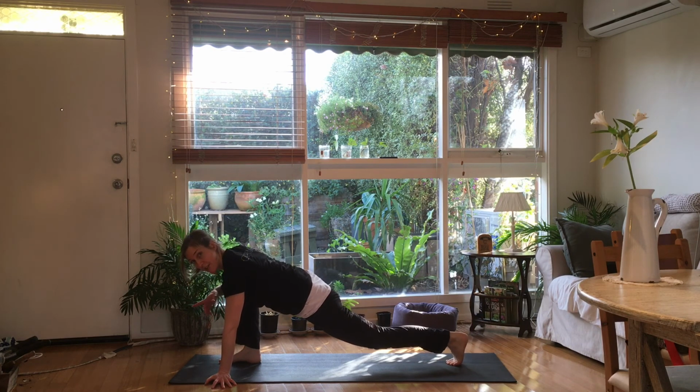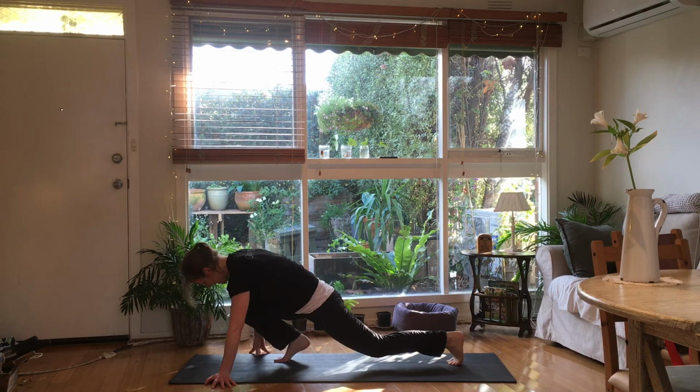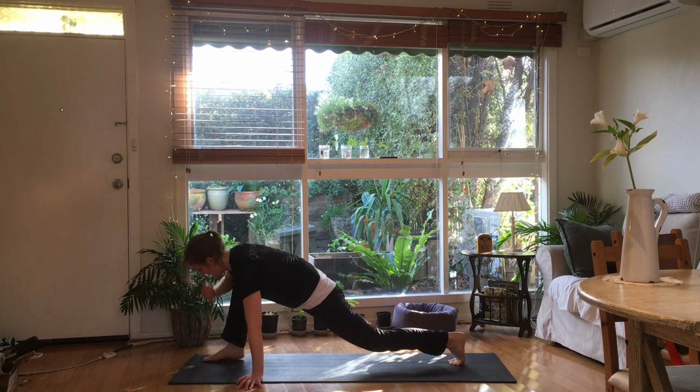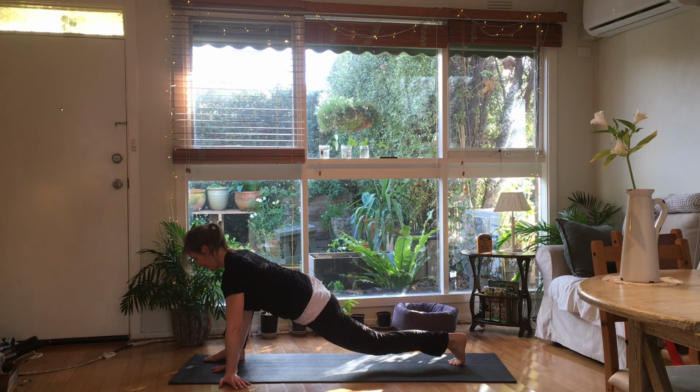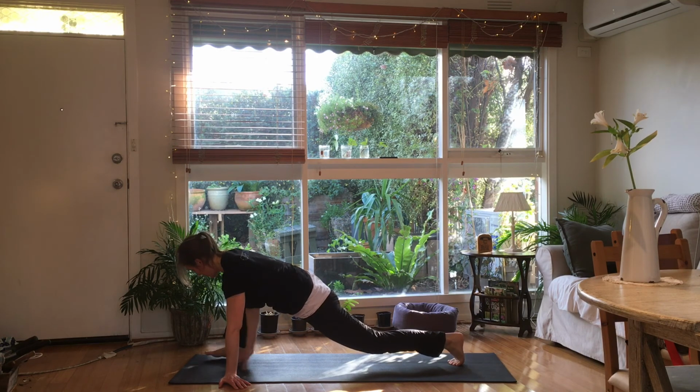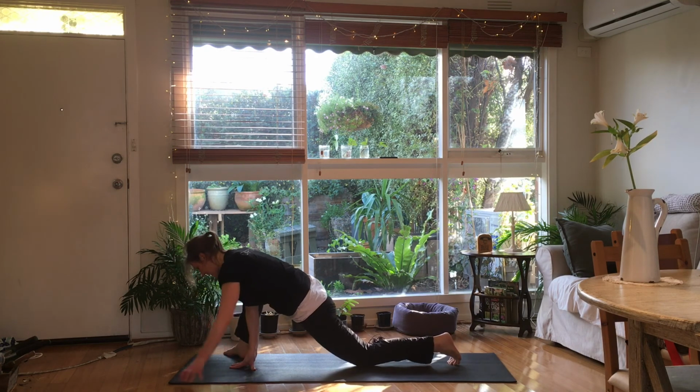Adjust the foot where you need to so that you've got a right angle here. So we don't want this. Yeah, we want that. Lengthening from the heel all the way to the tip of the head. Chest going upwards and forwards. Good. Then turn this toe out, put the leg down.